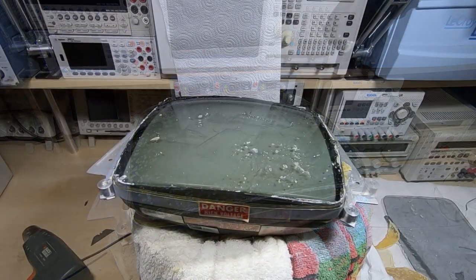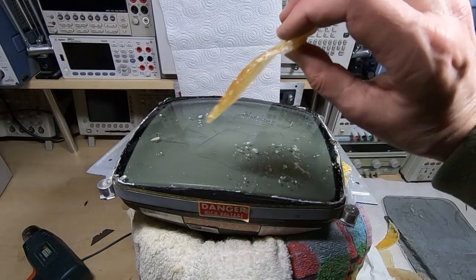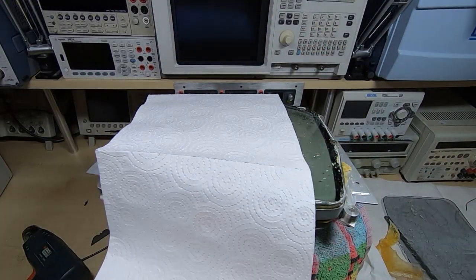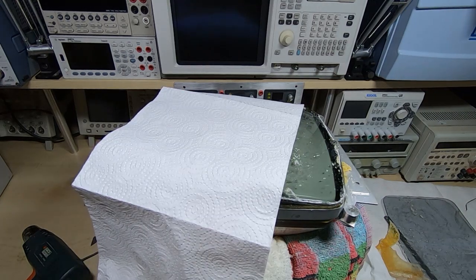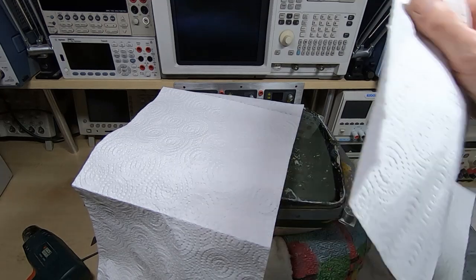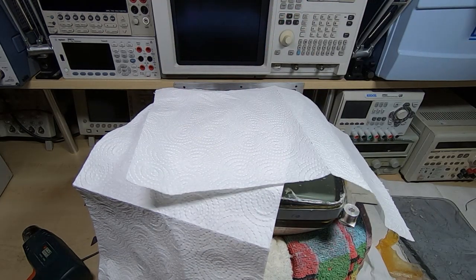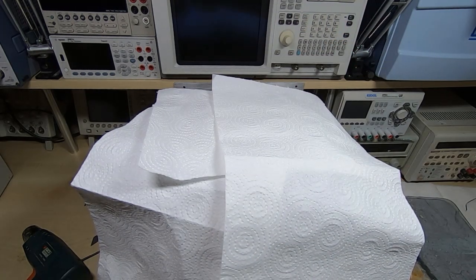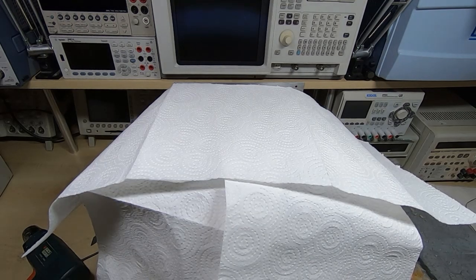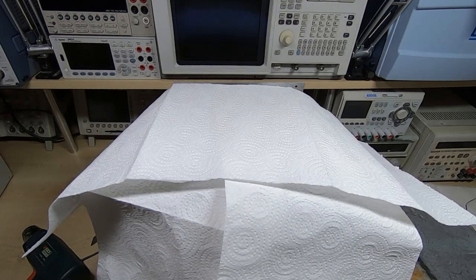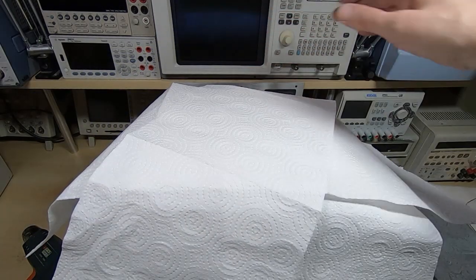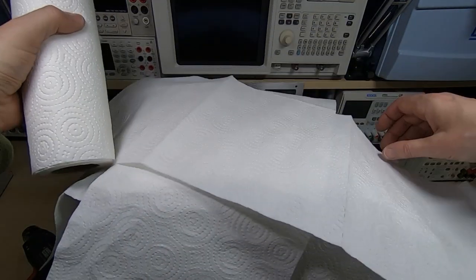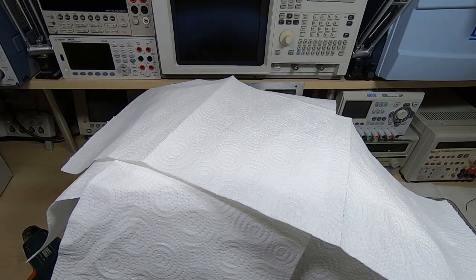I just need to cover this over now for an hour or so, let it cool down slowly. There's obviously no safety guard on this now. I need this to cool down fairly slowly. If it cools down too quickly the thermal shock could cause it to shatter. So I'm just going to put several layers of kitchen towel over it. I've also got a 100 watt heater in the bottom of this stand and that's currently on. Once the tube has had a chance to cool down a little bit, I'll turn the heater off.